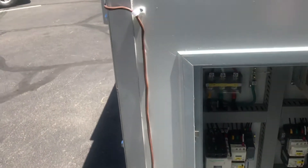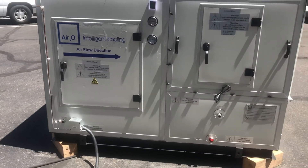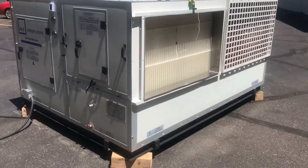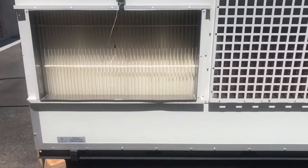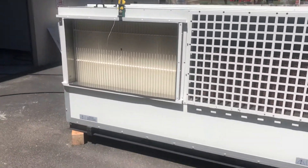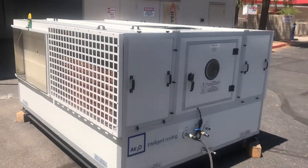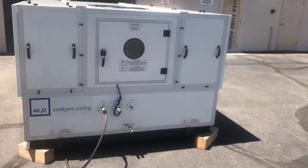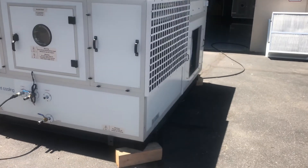So check them out at Air 2.0 — they are on the internet, Air2.0.com. You can also check them out on LinkedIn. Look at this beautiful 49 degree supply air, all with water, no mechanical cooling, no CFCs. It's a perfect application for warehouses, auto shops, pet supply stores — anywhere where you have fresh air. Amazing technology.